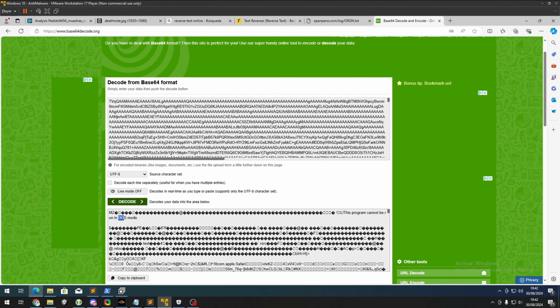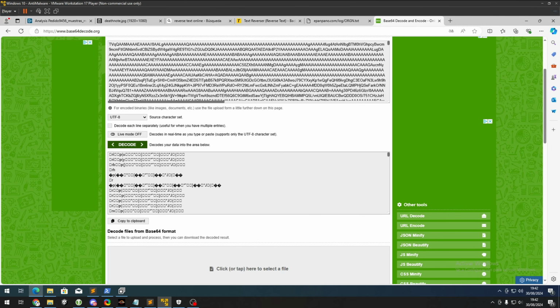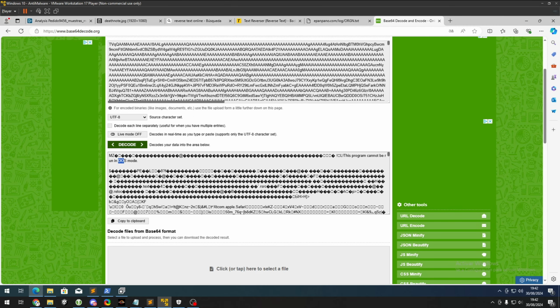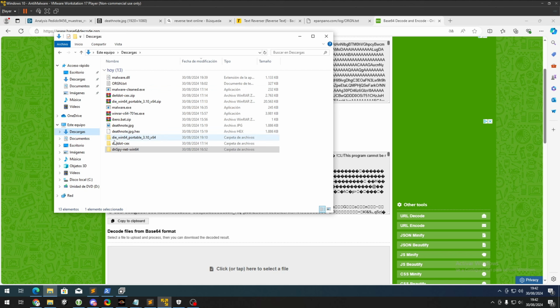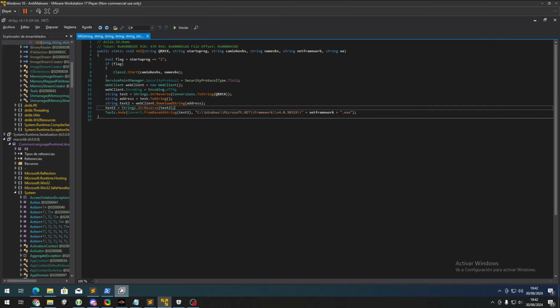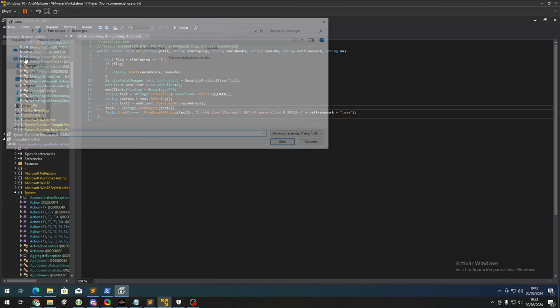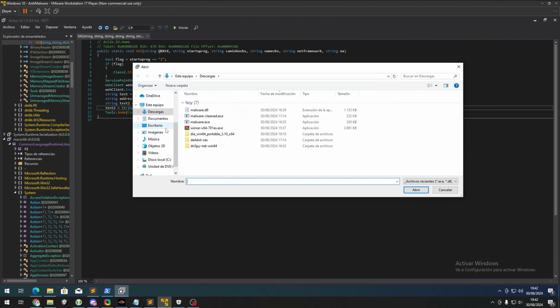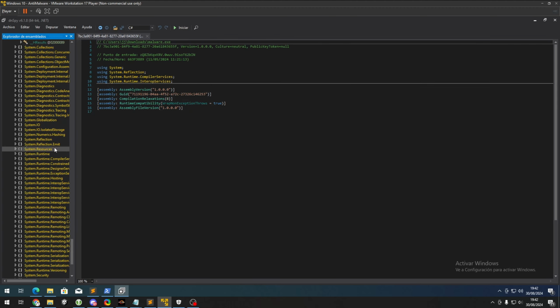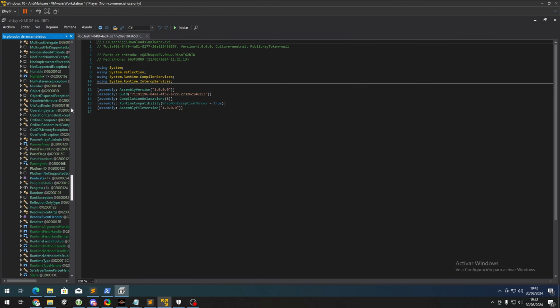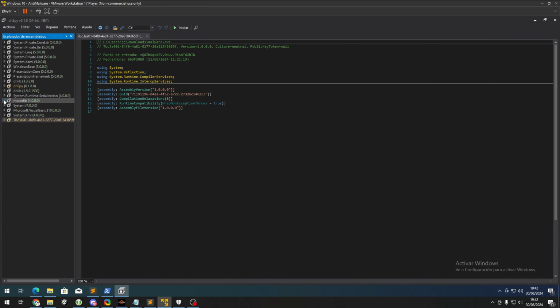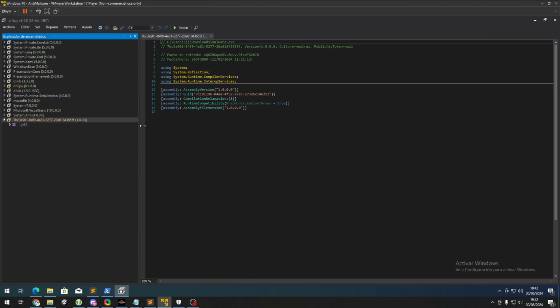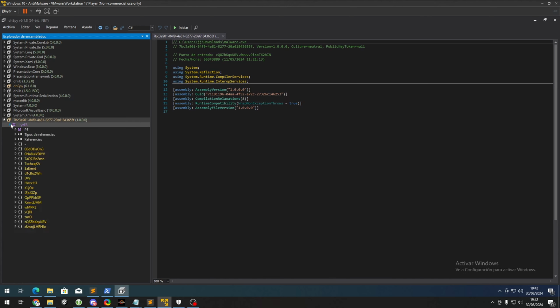As you can see, it's in DOS mode. So this is again a .NET binary, but in this case, it's an executable file, which I have somewhere here. Yeah, malware.exe. And again, this is a file that's been done with .NET. So once more, we can use dnSpy to check the contents of this. Let me just clean this up a little bit. All right, so this is the assembly that we are looking at.